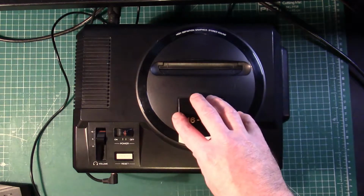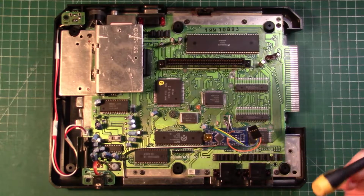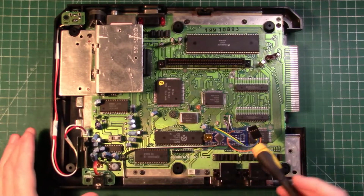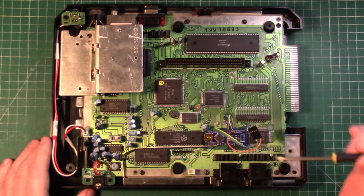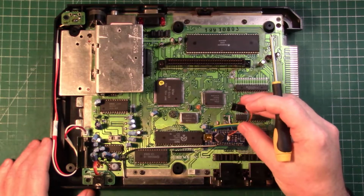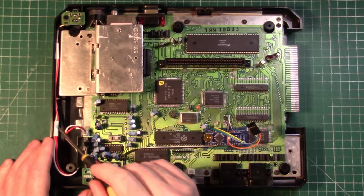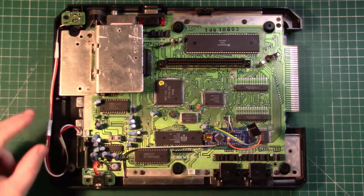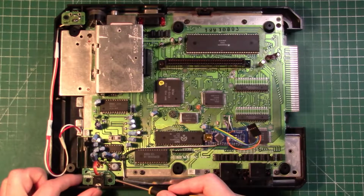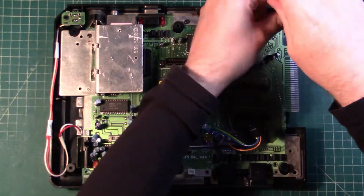So first, let's take the console apart and have a closer look. With the top part of the case off, you can see inside the console, and this has had a fair few repairs and some modifications. When I first got the console, I needed to fix up some traces here and down by the Z80. It's got an Arduino Nano Mega Drive Plus mod in there, and an NTSC crystal oscillator. I also replaced the cable assembly over here for the power. It had been cut, so I added a new one, and soldered back on the stereo jack that had been cut off. But if we remove the screws, we can take a look at the bottom side of the board.